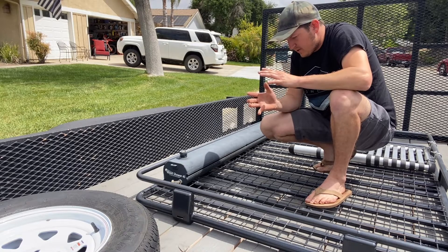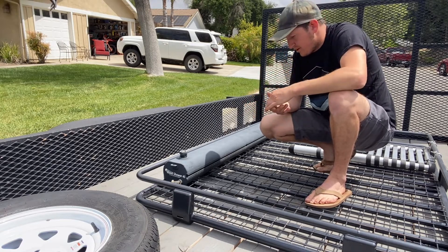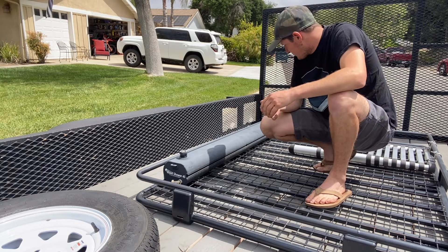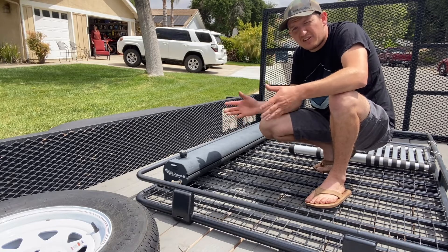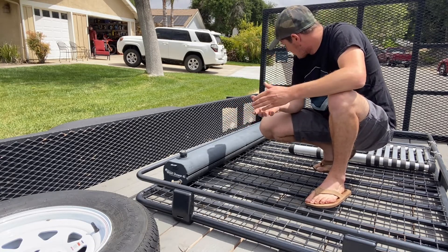As far as pros — we talked about how the water capacity is four to seven gallons, that's a lot of water, plenty for usage, and it would warm it up. It's also sturdy — it's made of aluminum, so you don't really have to worry about it breaking or rupturing like a plastic bag or plastic tank or anything like that. So those are the pros.